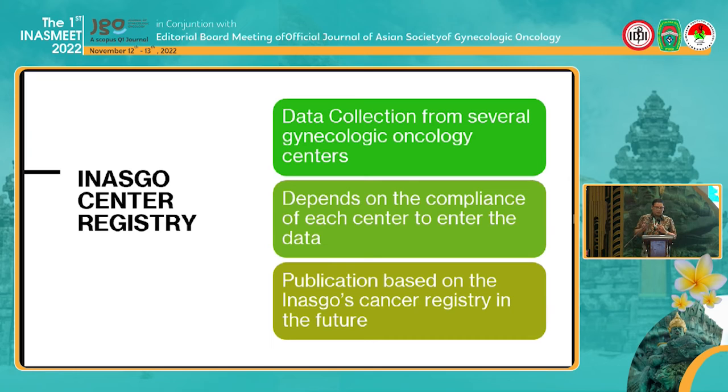Yes, we have a cancer registry, but the data collection comes from several gynecologic oncology centers, and it depends on the compliance of each center to enter the data. Some centers are very active in entering the data, and some centers are still inactive. So in the future, we have to improve our cancer registry. Publication based on the INASCO cancer registry is still our homework.